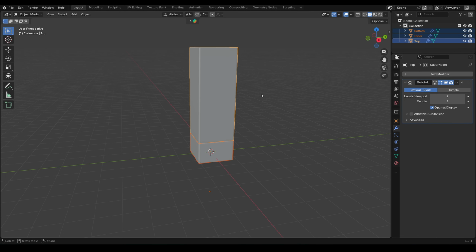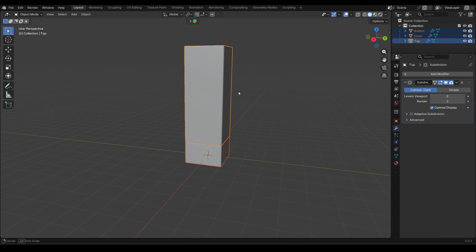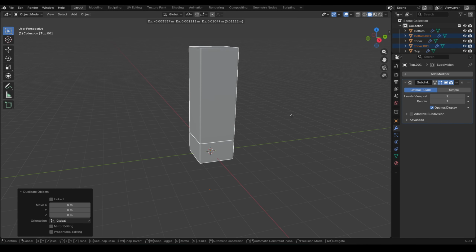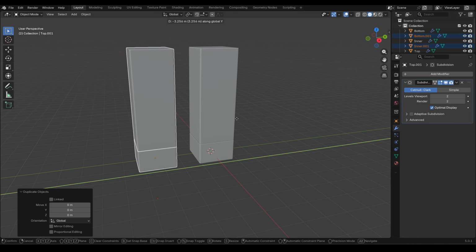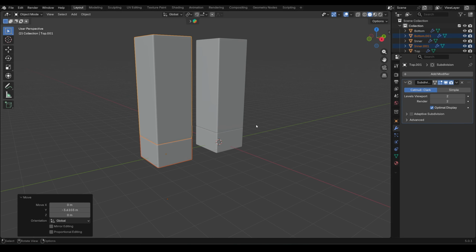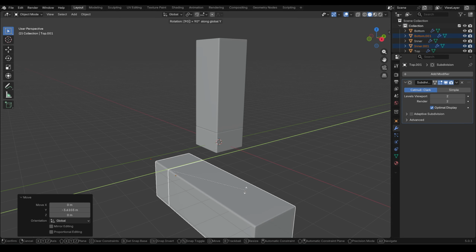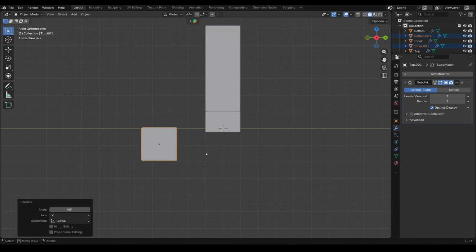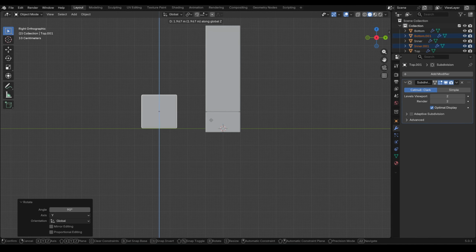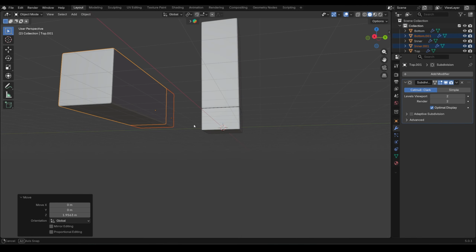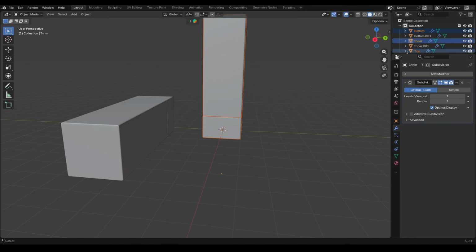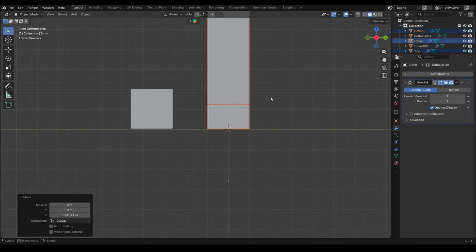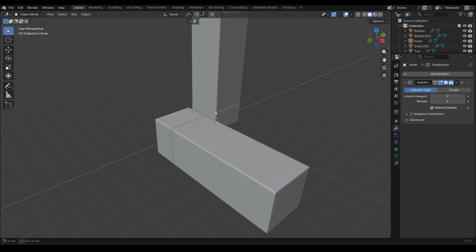So I will select all three objects, and then I will press Shift D and right click to duplicate. Now press G and then Y and just move it over here, and now I will rotate it. So tap R, Y and 90, and now I will press 3 for the side view. Press GZ and just move it, and also I will select this first set and press 3 and GZ and just move it up, so they both are in the same plane.